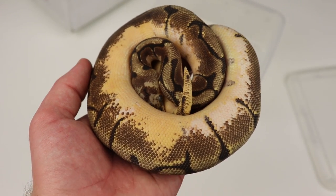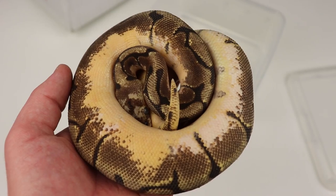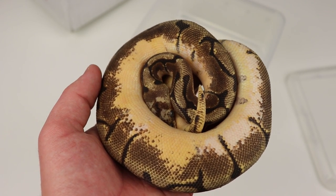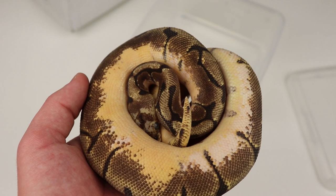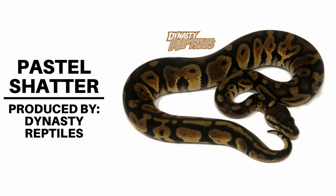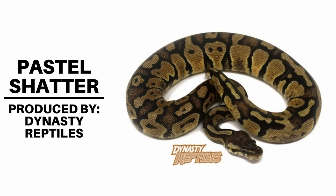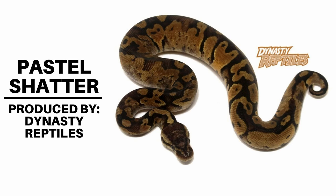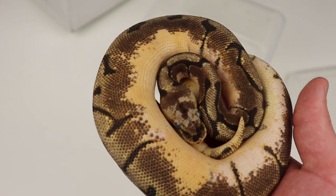I just want to show you guys really quickly a few pastel shatters to show how different these snakes can be. So let's take a look at just a few pastel shatters from Dynasty Reptiles. Sometimes a pastel shatter could be more of a light color. Sometimes the shatter makes it more of a dark color. Sometimes the shatter gives it a really bold pattern on the back. Sometimes the shatter blushes the entire back out. Sometimes the shatter gives, like, this diffused, kind of pixelated look. As you guys can see, the shatter is not like one thing — it does all kinds of stuff.